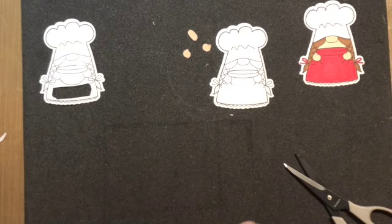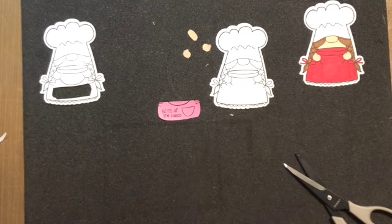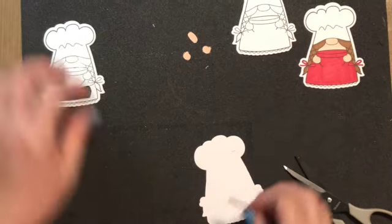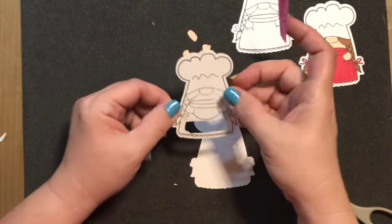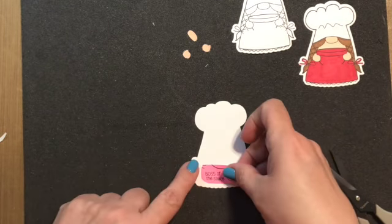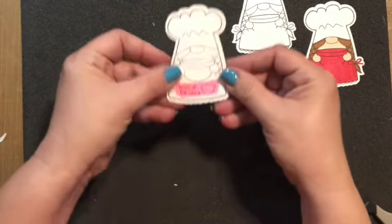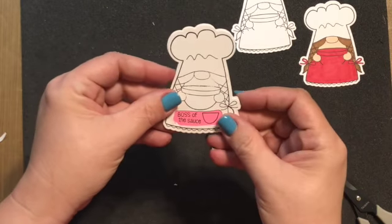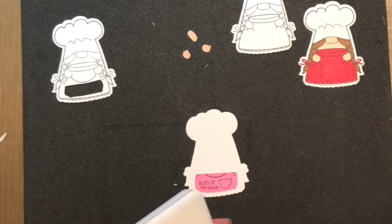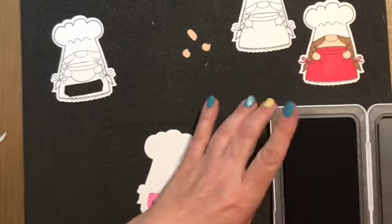And so I'm going to then take my mask and use it on a blank gnome, which I've already cut out. Okay, we'll slide this up here so you can see. And I stamped it again and made a template because this matches exactly. And I'm going to lift this up, put my post-it note down here, and then put this mask back on just to make sure that all of that space is covered and is about where I want it to be, okay? So then I'm going to move my mask over. I'm going to open my ink pad again. I'm going to ink up my gnome.